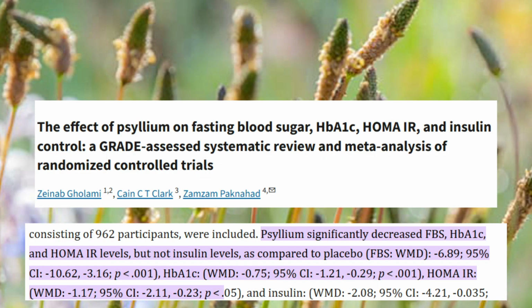The fourth role it plays is that it can help lower inflammation and improve metabolic health. This one is huge. People with insulin resistance, PCOS, or even just fatigue from poor blood sugar control can benefit here. And studies like this systematic review and meta-analysis of randomized control trials showed that consistent Psyllium intake can lower fasting glucose and insulin and even help with HbA1c over time.